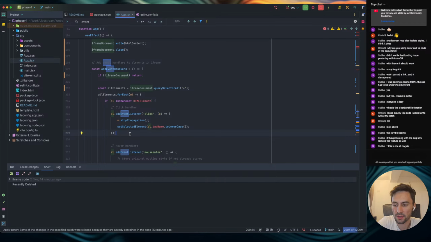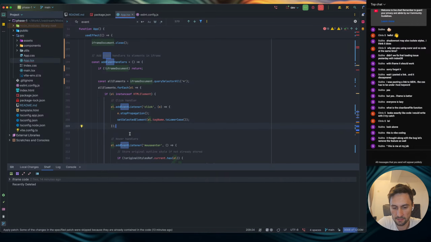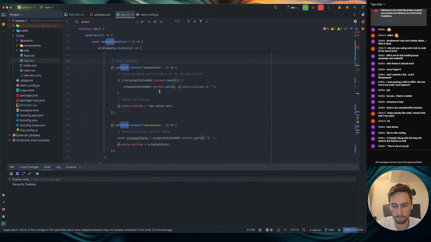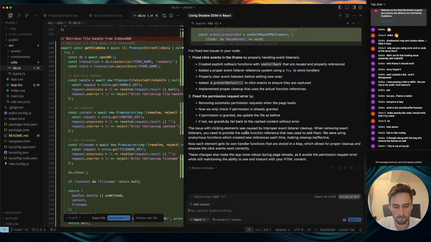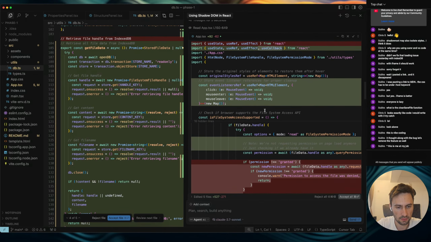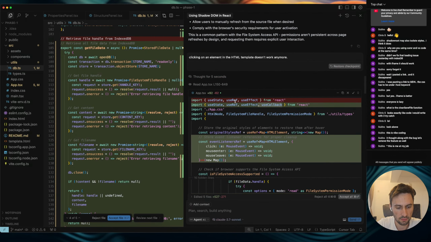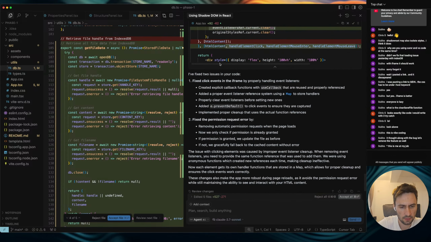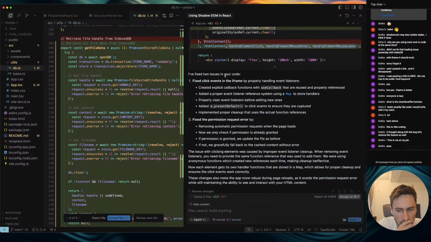Oh, you are saying the AI? Let's remove the feature. The AI is thinking this. Right, so it added something. Let's see, event listeners reference. Actually, let me read the description. So I fixed the two issues in the code.